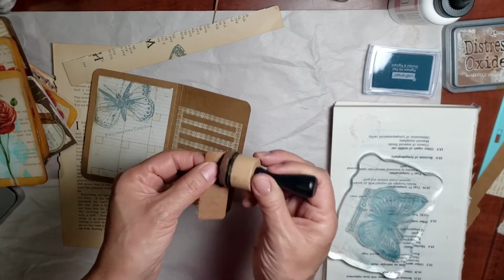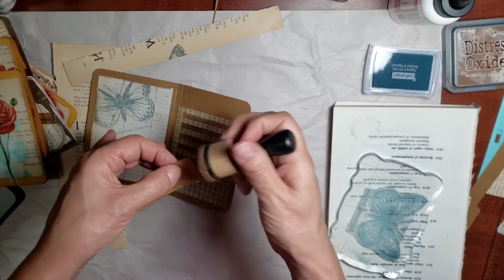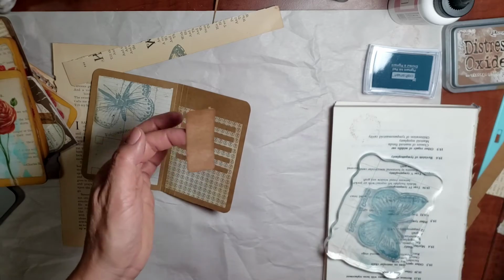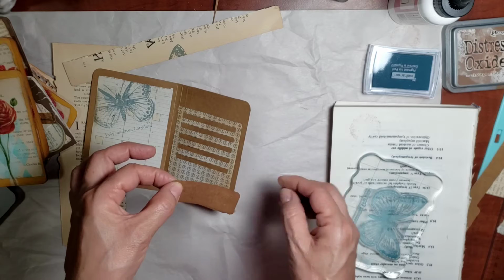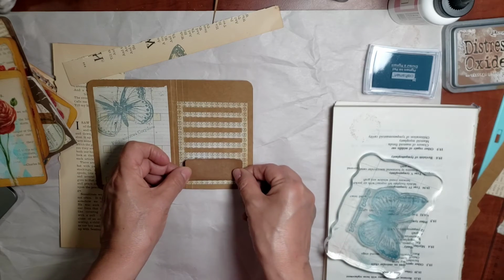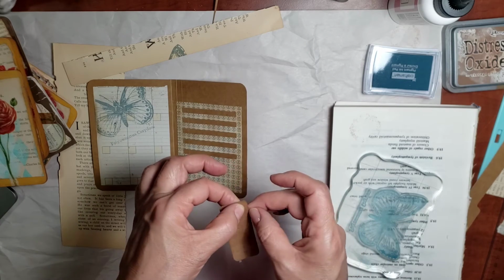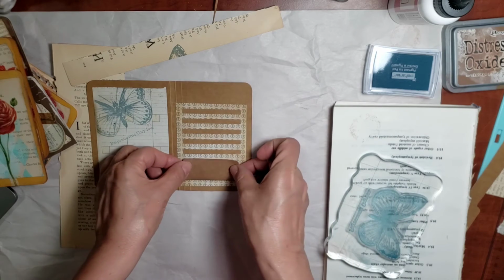So what I wanted to do was record this earlier during the day when I have sunlight, because I just get better lighting. Even though this is one of those daylight bulbs, it's still not the same. It's not the same as natural light.